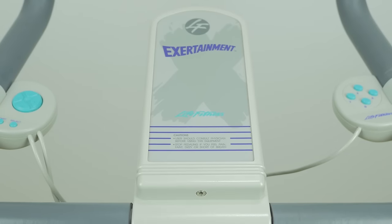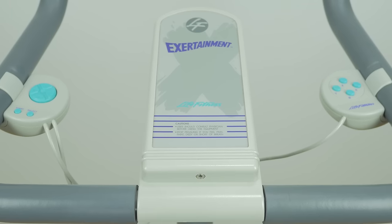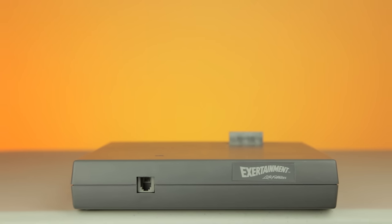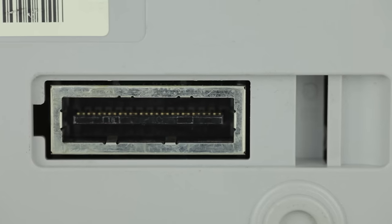When I first got this bike, I just assumed that the bike connected to the controller port on a regular Super Nintendo. And while it does do that, it needed additional power and information to be sent. So what you end up getting is a box underneath the Super Nintendo that plugs up through the expansion port on the bottom.